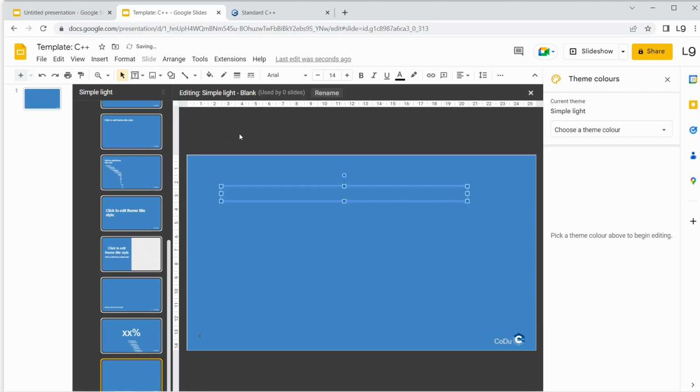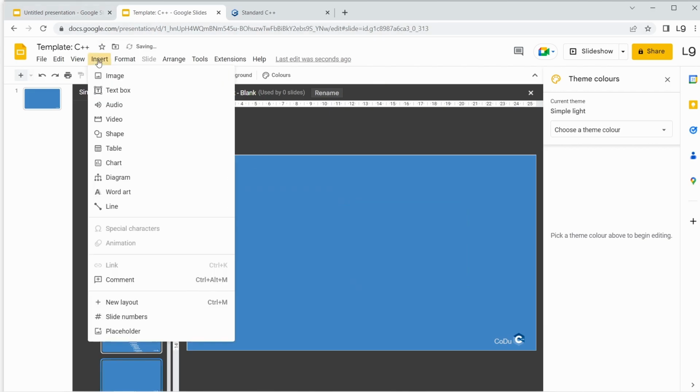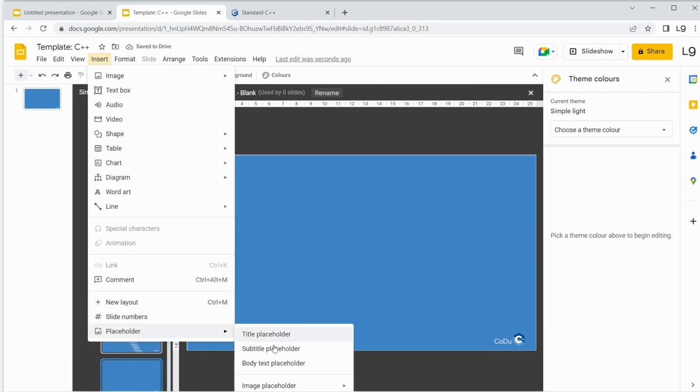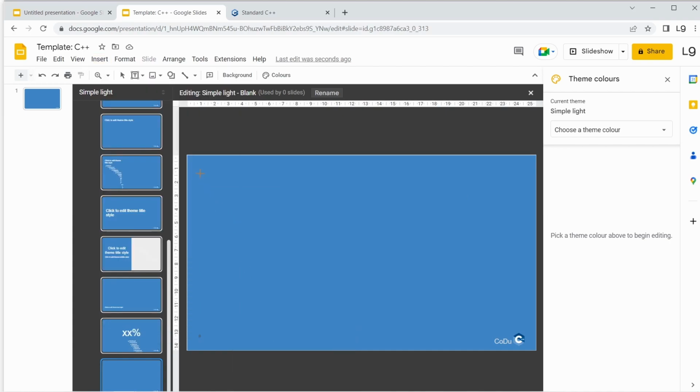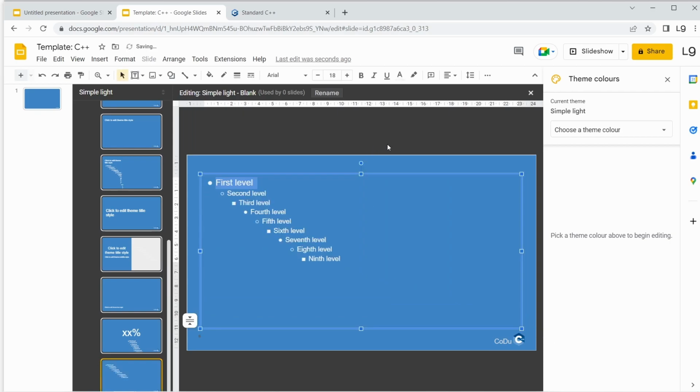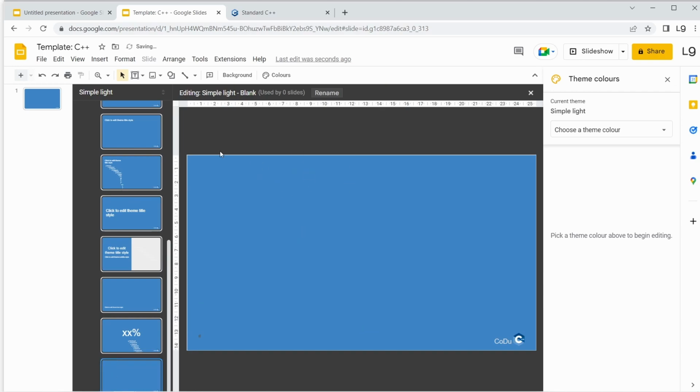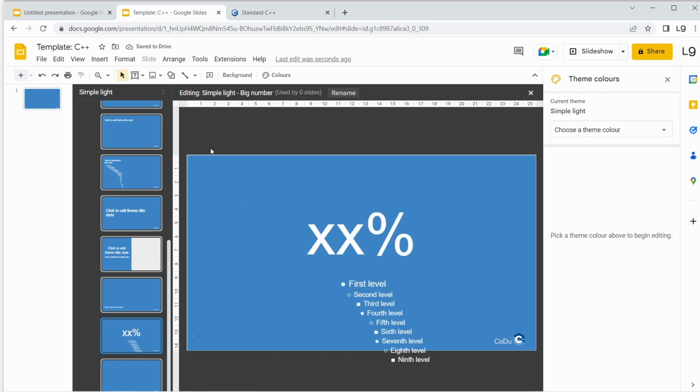All right. So if you want to insert text placeholders, better you go to placeholder, and you can put one from here of the size that you want. So now you look at this, the size that I created, that's maintained, and it also has predefined text which will also appear when you go and use your layouts, right? So I'm going to remove this, and I'm pretty much done with my layout.